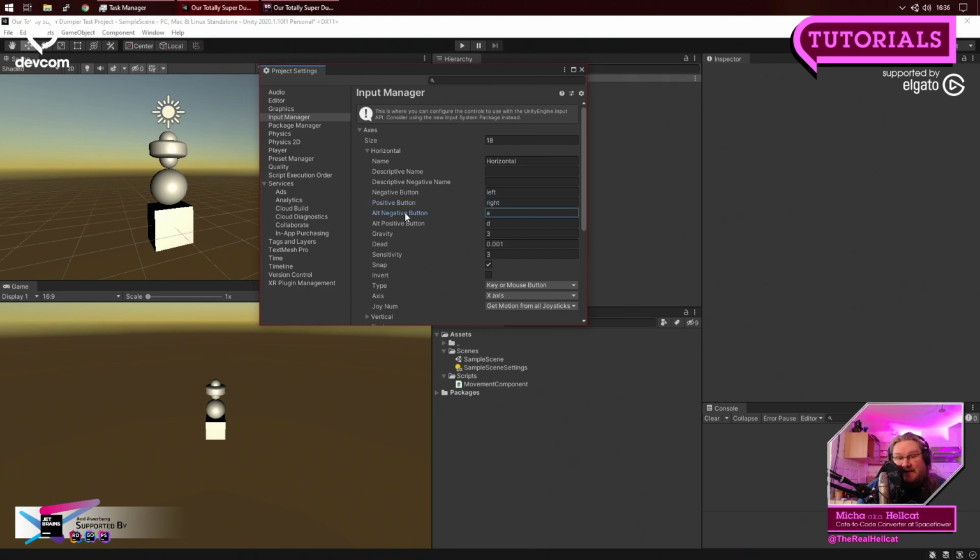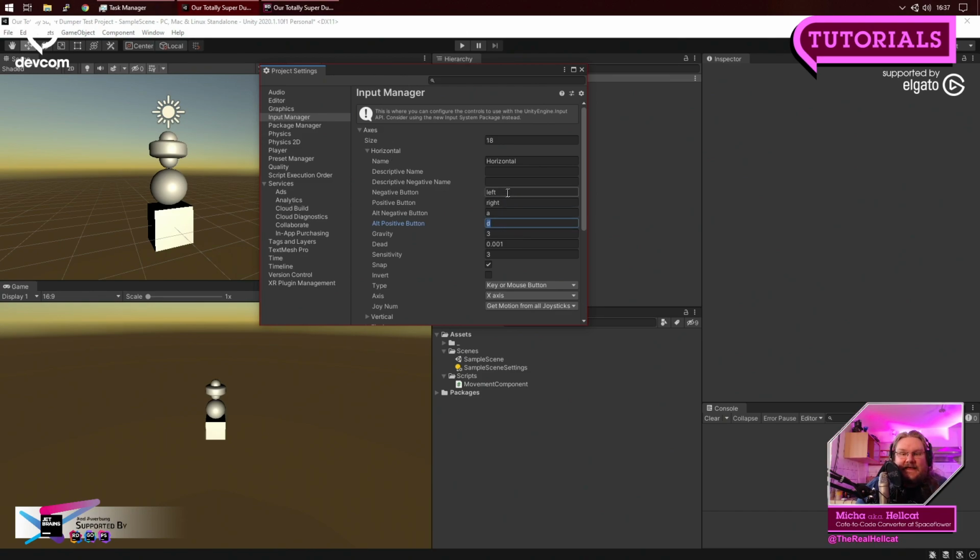-1 is, you guessed it, the negative direction, and +1 is all the positive direction. Exactly. And this is why the player moves right: if we hit the right key or the D key, this axis takes on the value of 1. If we add this to our X value, we move to the right, if we have the camera properly set up. If the camera is on the wrong side, of course, then... but let's just consider the camera on the right side, which I think ours is.